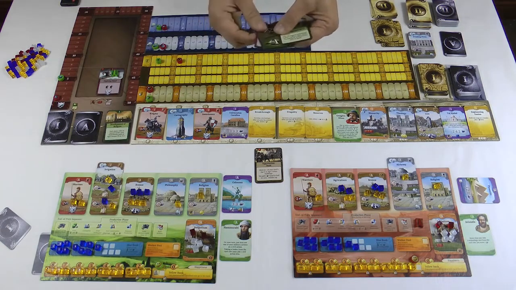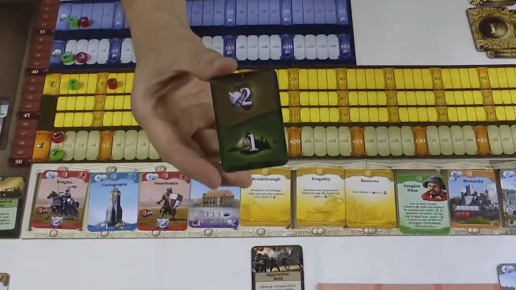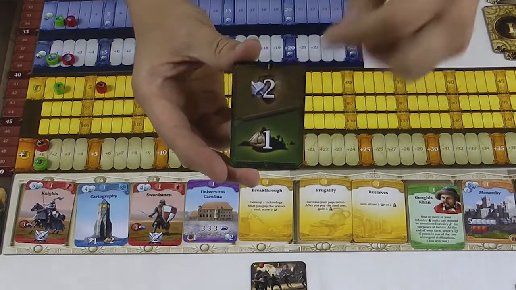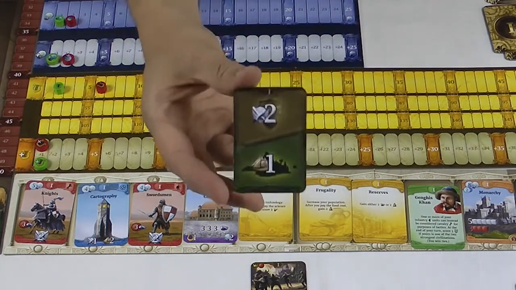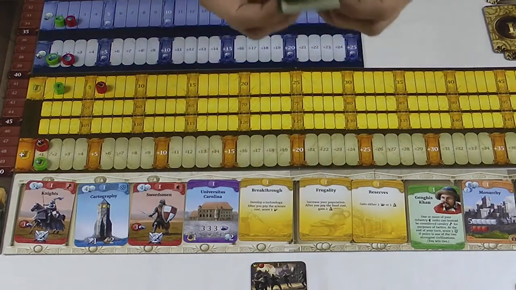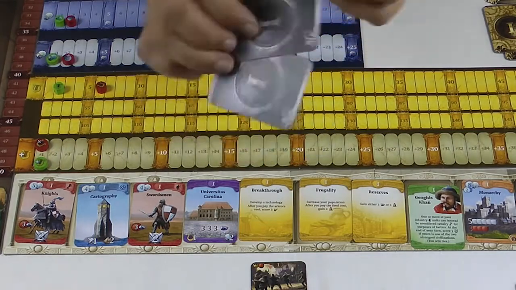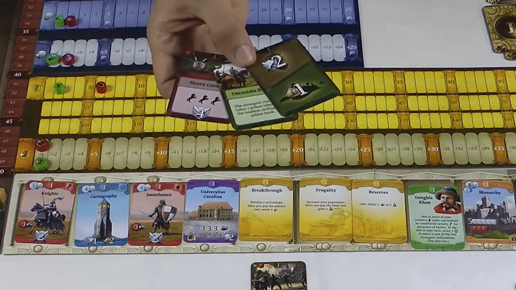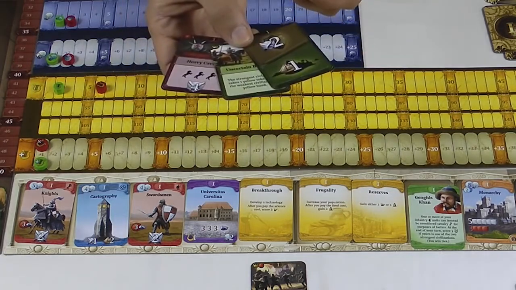Now, some cards are defense cards. If he plays this card in defense, it's worth 2 points of defense. Now, a new rule for this edition is that any other military card that you've got in your hand may also be played in defense for 1 defense.